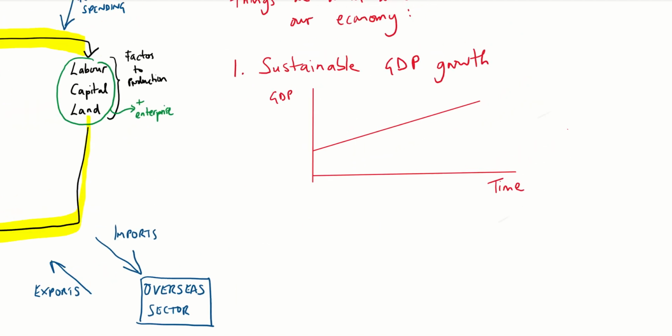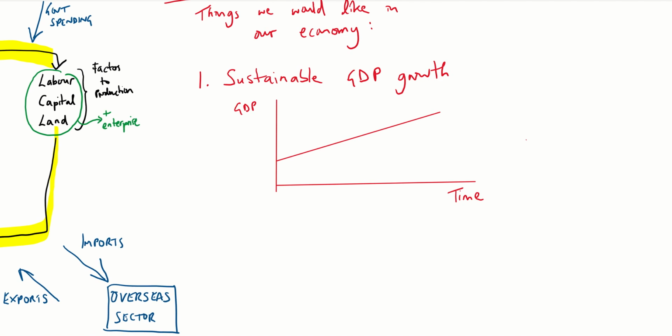So if you look at this little simple diagram here, in an ideal world, over time, GDP would increase in an economy. Unfortunately, the truth is that that line, that linear growth pattern, very rarely happens for an economy. What we tend to see is economies having a cycle of strong growth and weaker growth, strong growth and weaker growth again.